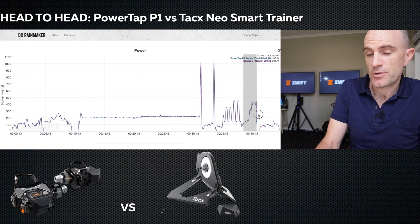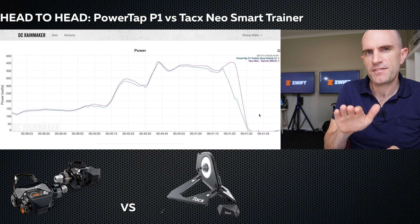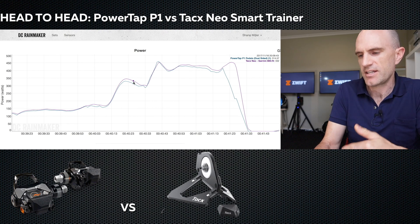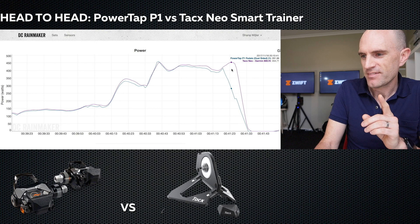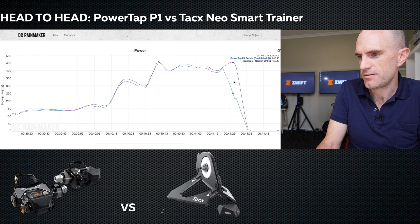Then into an interesting one — one minute at 400 watts in normal sim mode on Zwift. There are a few hills, changing gradients, a little bit of separation there as Zwift changes the resistance. I get on top of the gear and it gets a bit messy, and then right there it indicates it's time for me to change the battery in my right Powertap pedal — the right pedal actually dropped out. I have more than 60 hours on these current pedals, so a lithium battery upgrade is coming up this afternoon.